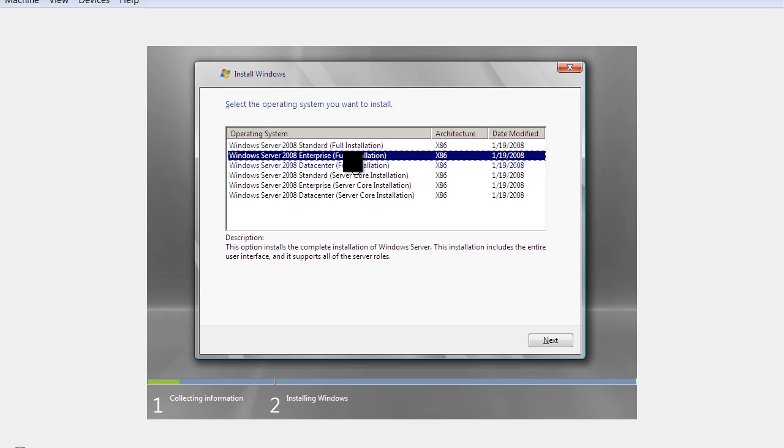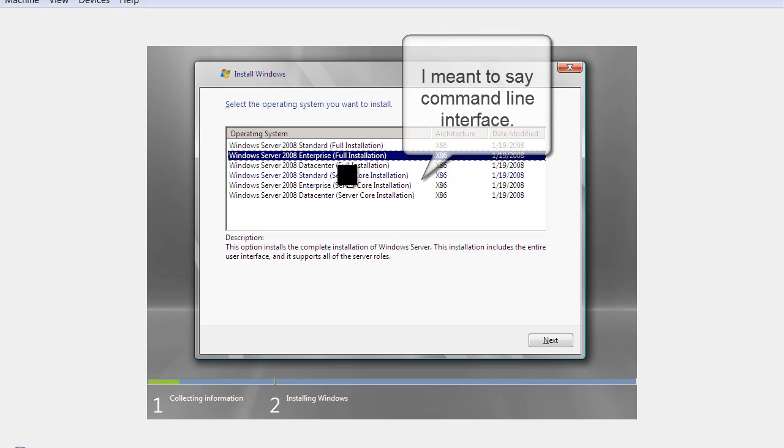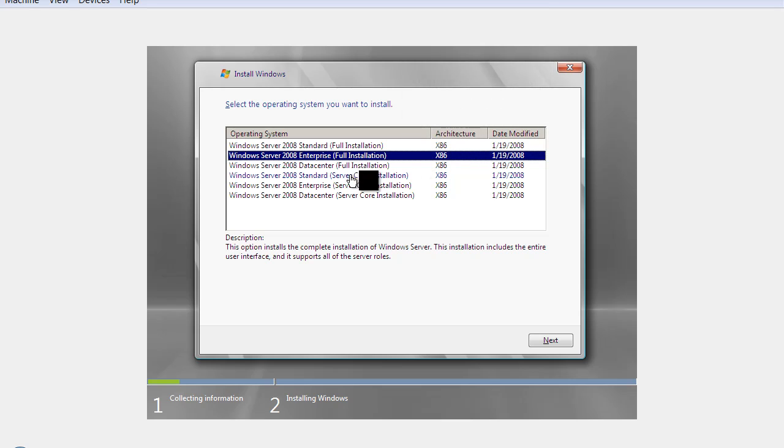But what I could tell you is that the enterprise, data center and standard have a graphical user interface you'll be using to operate the server, and the server core is basically a command line installation. So you will select Windows Server 2008 Enterprise, hit next to proceed.